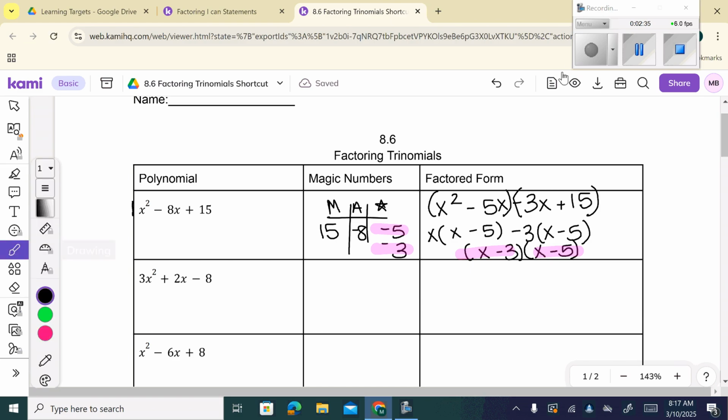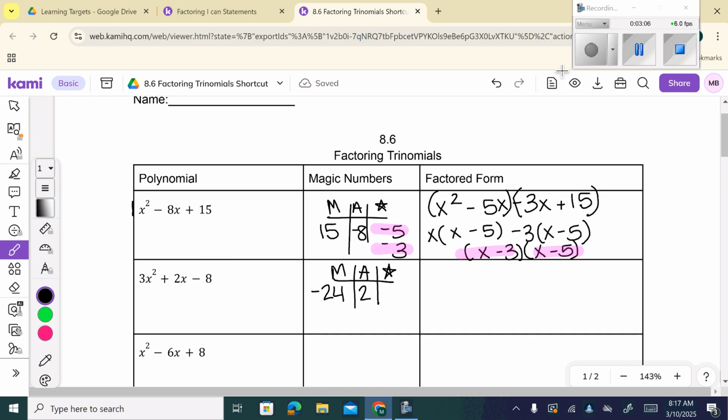All right, go to your next problem. Okay, set up your chart. Bless you, Taylor. What two numbers am I going to multiply together on this one? 3 and -8. What's 3 times -8? Good, -24. What am I going to add to? 2. All right, don't yell it out, okay? But look at your blue sheet. What's going to multiply to -24 but add to 2?